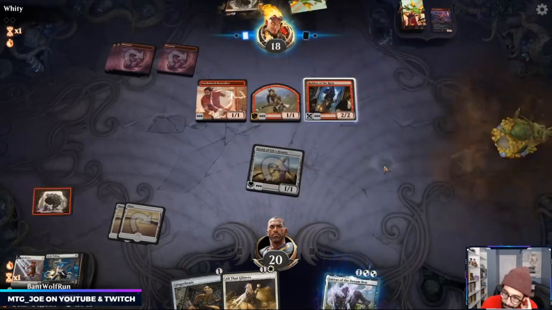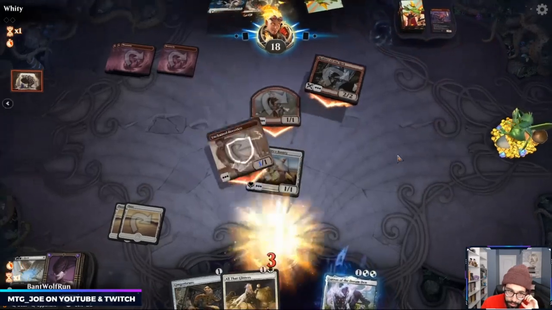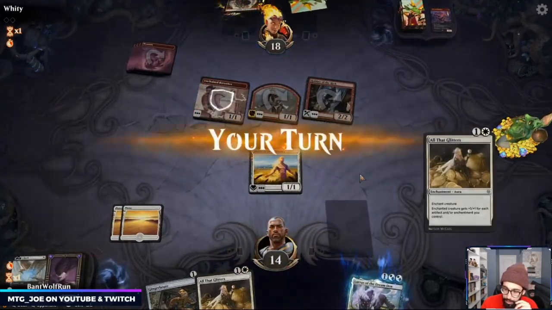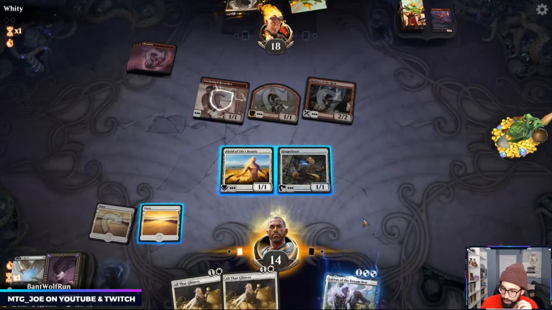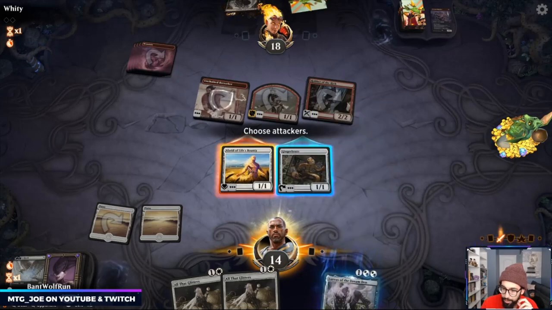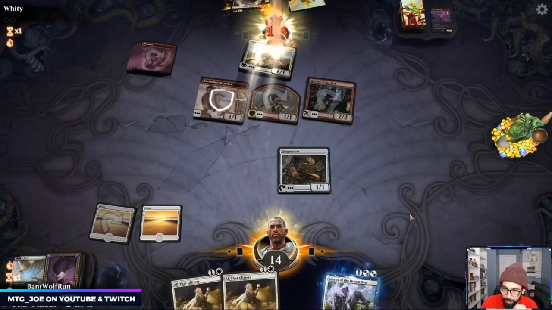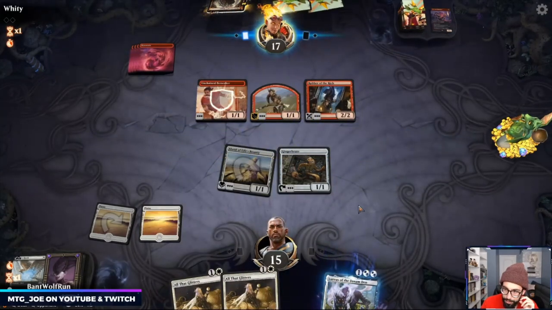And a stomp. And then they take our God's Willing. The protection there is relevant. We are pretty dead, folks. No, no, no, no. We juked them last game, but these All That Glitters aren't doing that much right now.